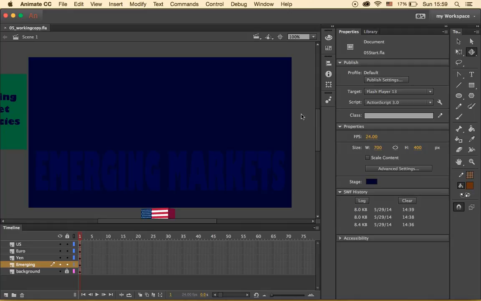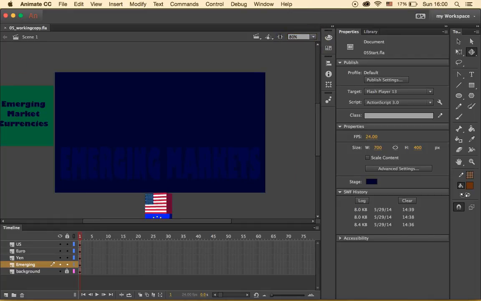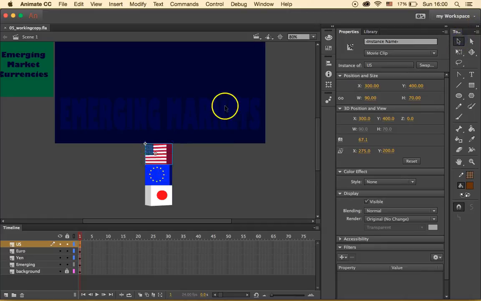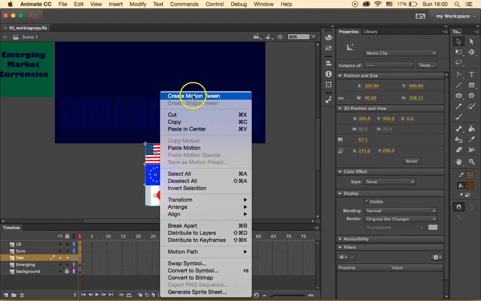The first step of this lesson is adding motion tweens. Select all three blocks, the ones with the US flag, the European Union flag, and the Japanese flag. You can click Center Image, or make it smaller, like 80%. Now we need to choose the selection tool. Shift click to select these three blocks, and right click to choose Create Motion Tween.